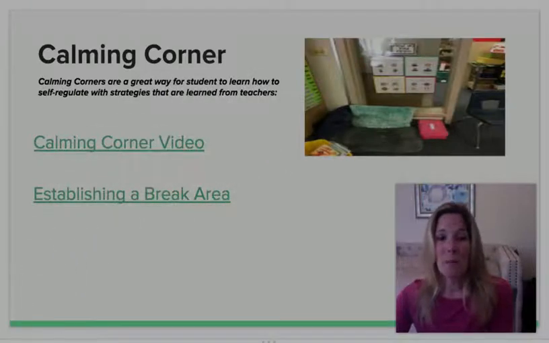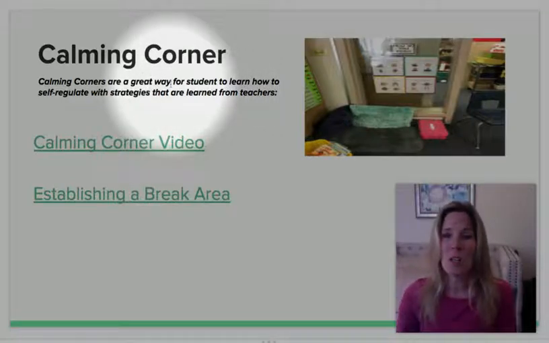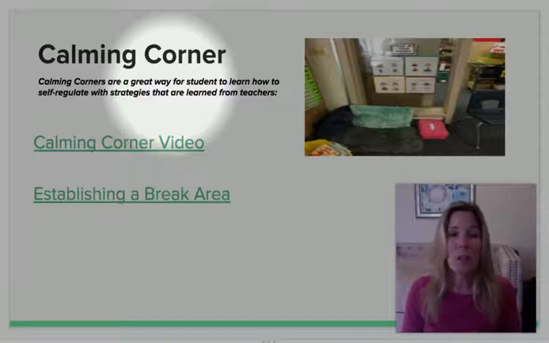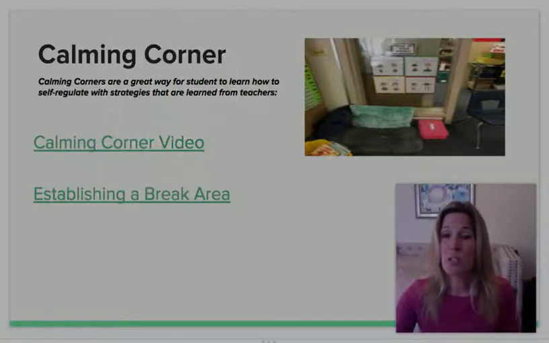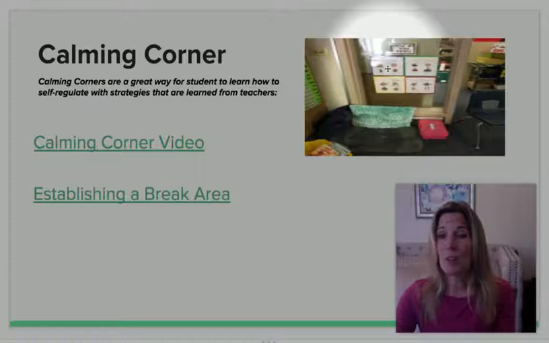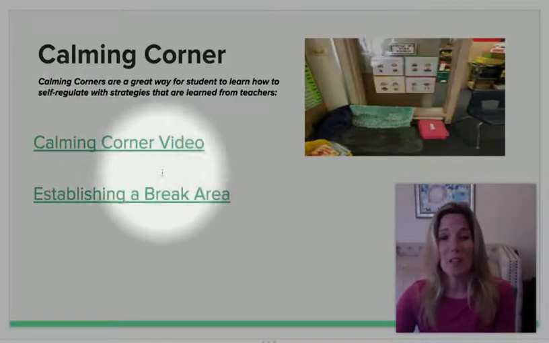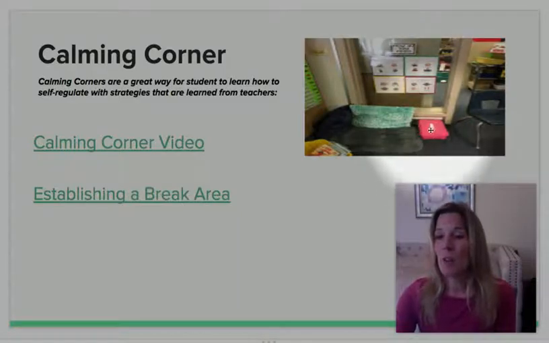Then we have Calming Corner. Every room, every program should have some access to a calming corner. And if you're moving from one room to the other, you can make this on one of those white poster boards or those 3 folds where you have some visuals. If you see here, we have some visuals of the zones of regulation, and there's some ideas here for establishing that. And you get some visuals, and you have a little box with some calm down strategy things.